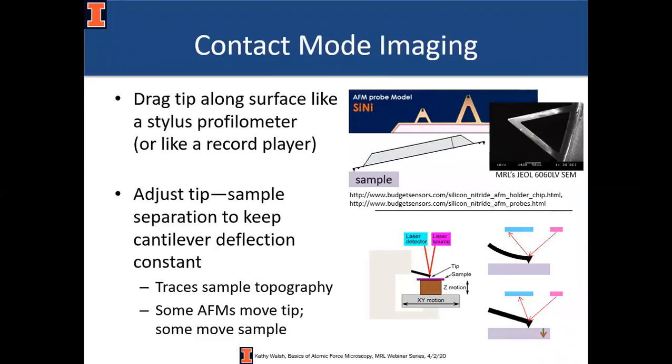Let's start with the very basic contact mode imaging — it's the most straightforward AFM mode to understand because it's basically a record player. You drag a tip back and forth over a surface and as the sample interacts with the tip it deflects the cantilever by pushing up on it, and you compensate by pulling the sample down — this allows you to figure out the heights. You're feeding back based on deflection. This is great, but you're also applying a little bit of shear force to the sample.